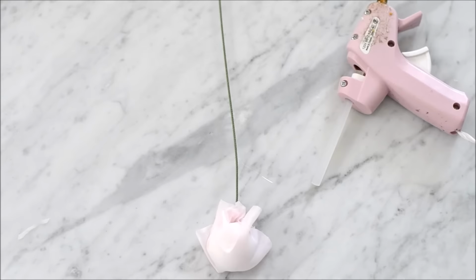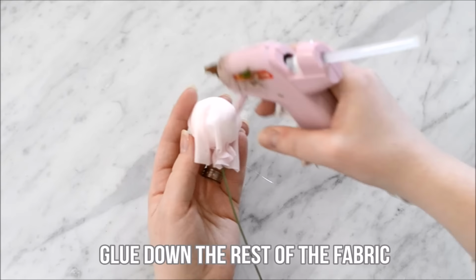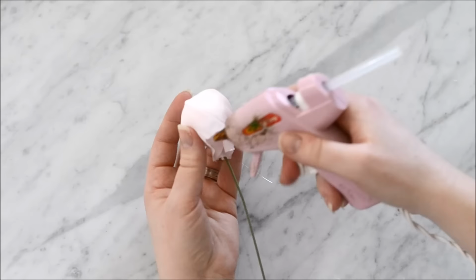And then you're just going to glue down the rest of those loose fabric pieces with your hot glue gun. You just want the ball to be covered. If the bottom is a little messy, that's no problem because you won't see it when you're finished your flower.